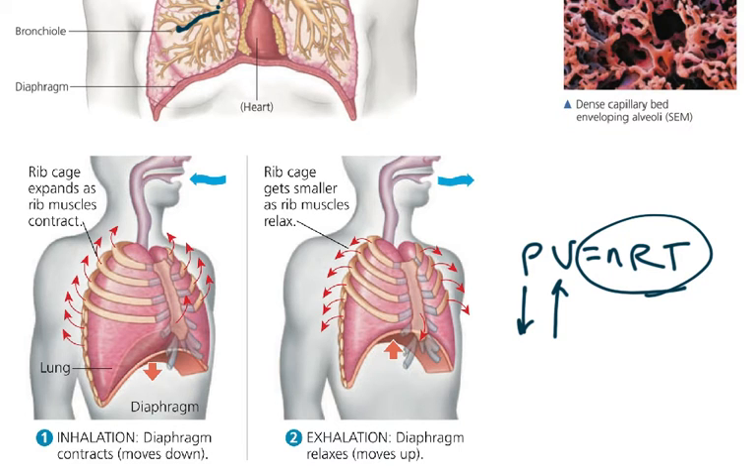When we're ready to breathe out, the diaphragm is going to relax, and that's going to push it back up. And now suddenly our lungs have high pressure because we lowered the volume. The volume lowers — what has to happen to the pressure? The pressure is going to go up. And the air still wants to go from high pressure to low pressure, so it's going to head right outside the body, and the whole cycle starts again.